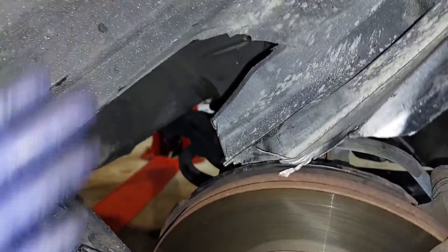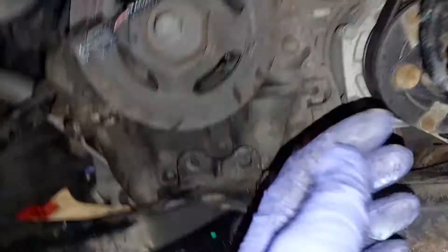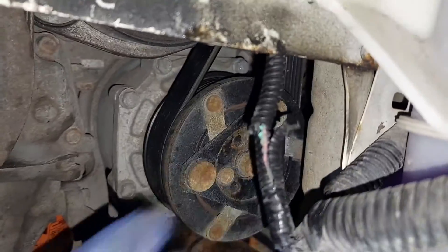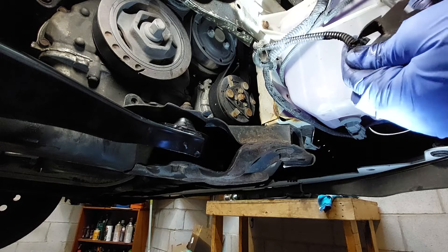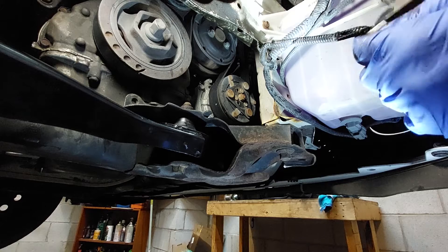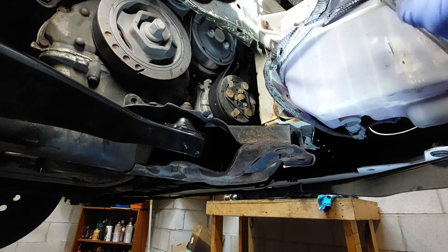I literally just looked at the fender and realized the fender is damaged. First thing you do is a quick check — don't start going into diag mode right away. Just look at the harness. I just followed it a little bit, and what do you see right there? That's the ABS sensor harness. I'm going to remove a little bit more of the wire wrap and show you guys. These clips are always broken, so might as well get rid of them and install new ones if you can, because they're not doing anything when you put them back.